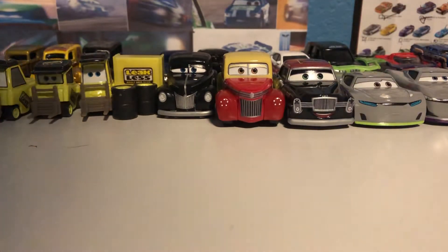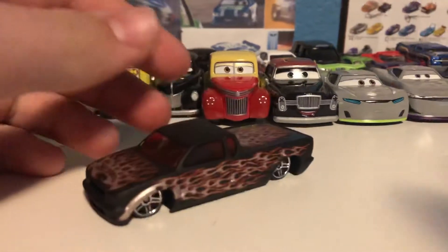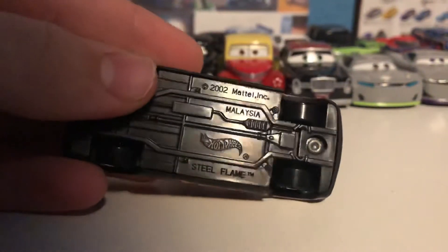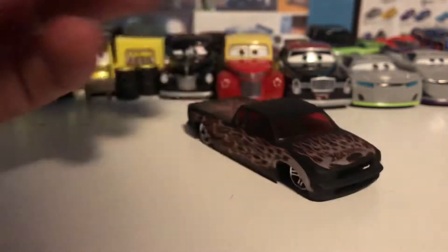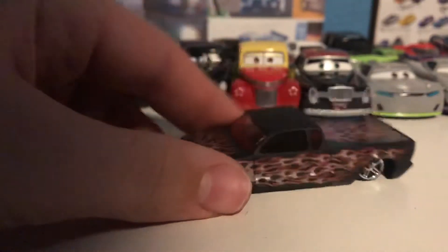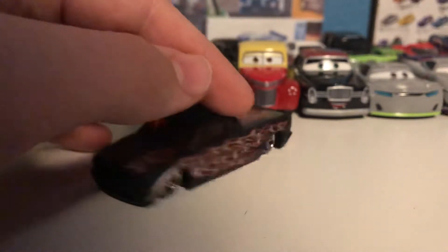First we're going to start off with this thing. I got it in a Hot Wheels 10-pack. It is the Steel Flame — it does have the model number on the bottom. A lot of the ones that came in the pack didn't, so I had to look them up. Cool little flame design, but it is one of two unlicensed models that I got this year.